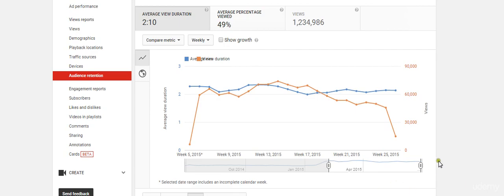And that works as well for videos. So if you do see you have a video that's maybe average percentage viewed at 80%, you want to really take a look at those videos and see what's happening in those videos and what you're doing right. Sometimes it's as simple as maybe you're making your videos too long and the people aren't going to stick around for that information. That information isn't worthwhile for them to spend 5 minutes to get. So get that information to them quicker.